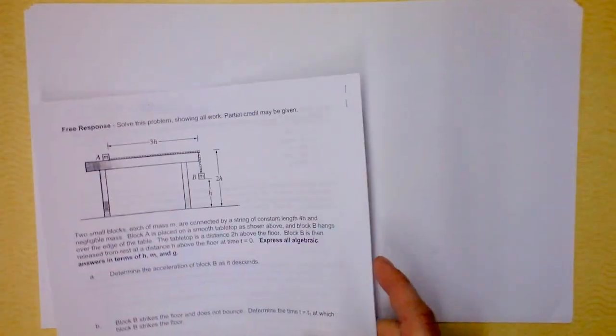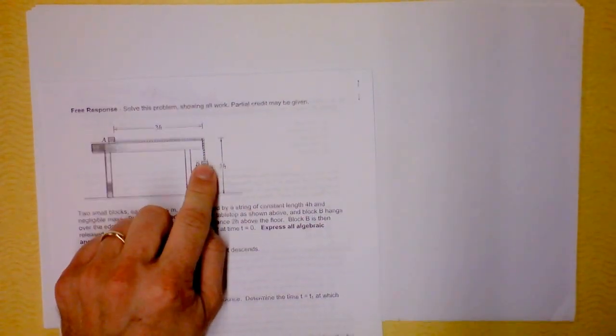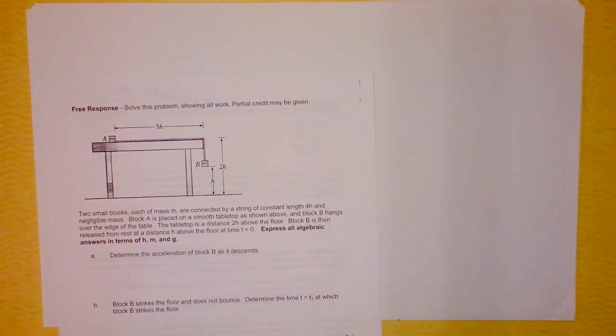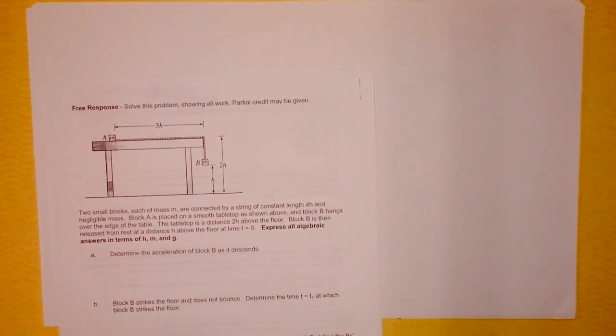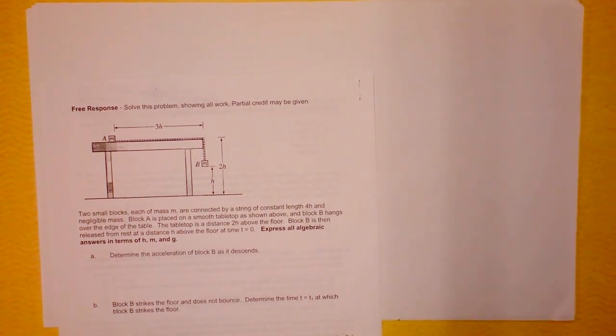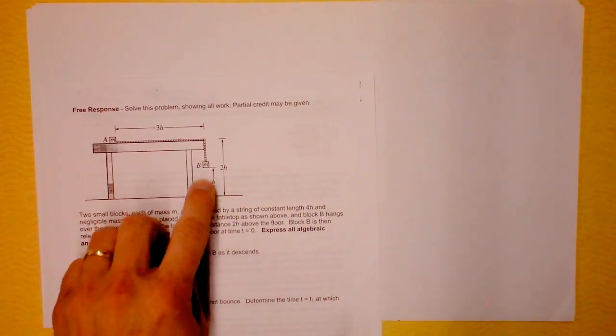Yeah. Okay, so we're doing this problem right here in which a dangling mass and a table-bound mass are attached by a rope, right? And they have the same mass. There's no MA and MB. You could talk about mass A and mass B, but they have the same mass, so we're calling them each mass M. The problem begins where everything's at rest and we are a distance h above the floor.